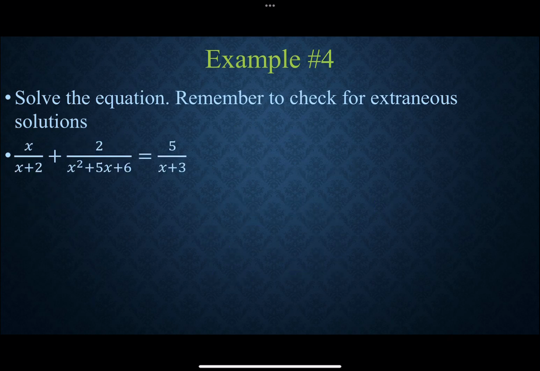All right, and then when it comes to the factoring, typically they'll already have stuff in common, so you can kind of cheat a little bit and recognize if I have the expressions x plus 2 and x plus 3, that's probably how x squared plus 5x plus 6 factors, and that is how it factors. So we can notice that we need x plus 2 on the right-hand side, so that multiplies by x plus 2. We'll know we need an x plus 3 for that left fraction, so we multiply by the x plus 3. And we can see that our excluded values would both be a negative 2 and a negative 3.